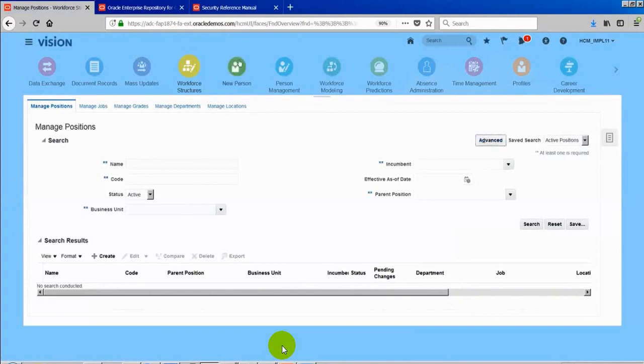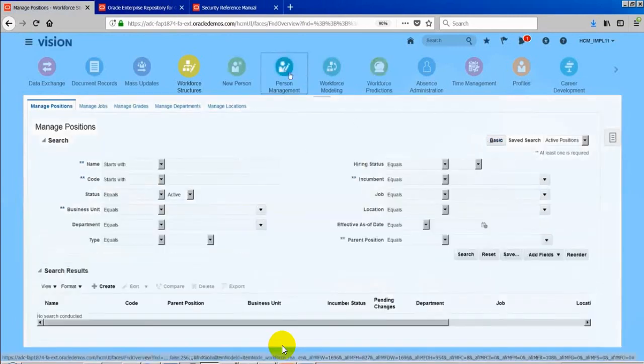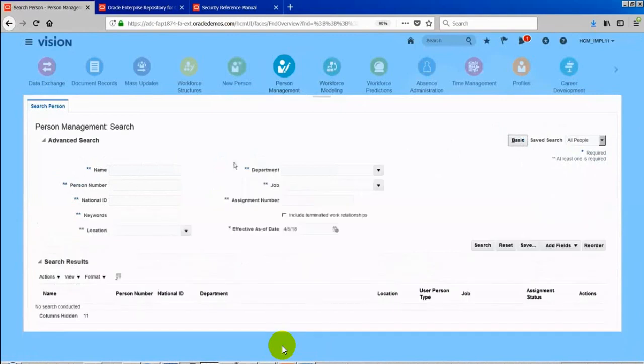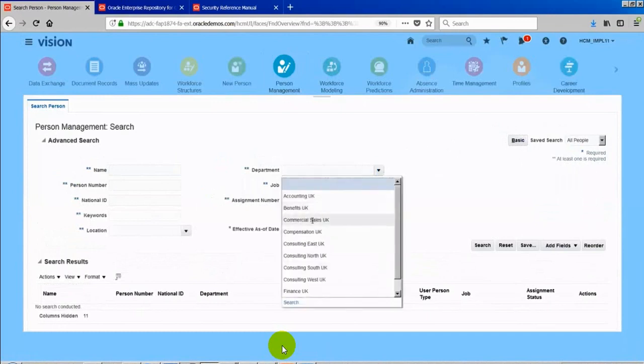For example, in person management, we have a list of fields here. I'm going to advanced. In the department field, I can see all the list of departments. In this list, I don't want to see the HR department.